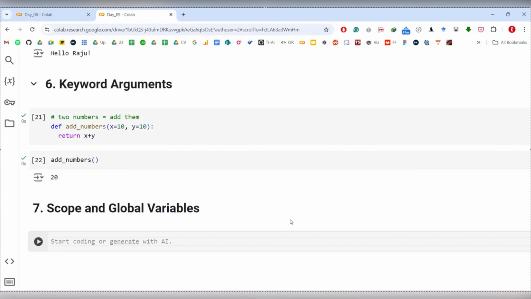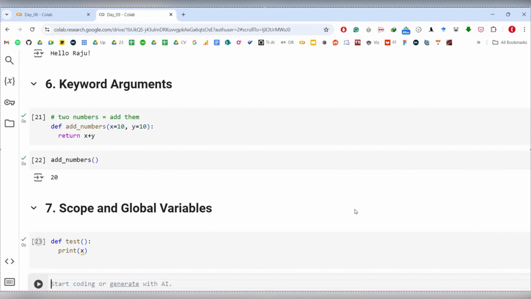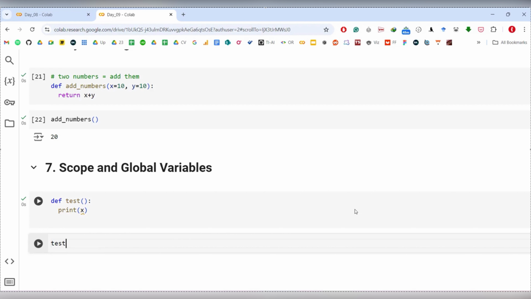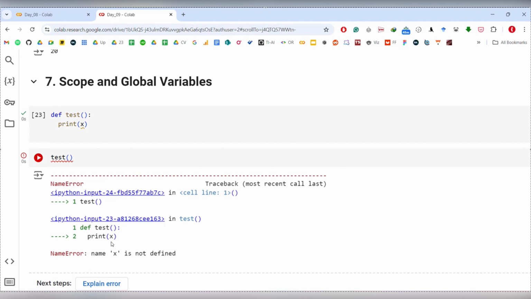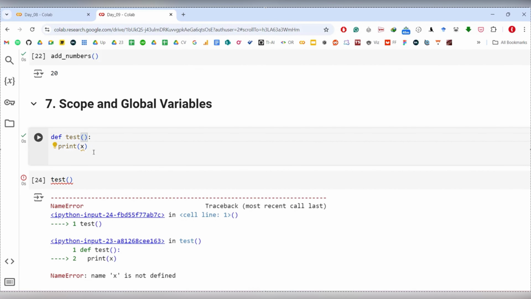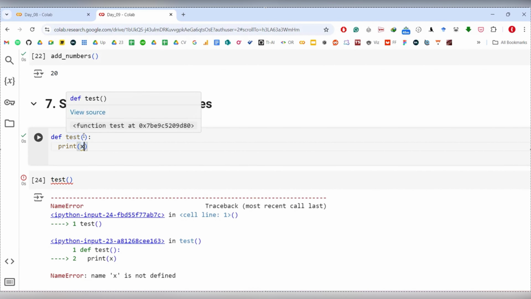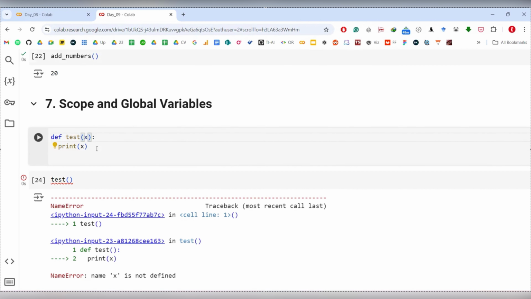Okay, for example, let's have a simple function, right? Let's call the function name test function. Okay, and now I'm trying to print, let's say x. I don't know what x is, right? And I'll try to run this. Now just call this function. So when we call it, it gives you an error: name x is not defined. Because x is not defined, we didn't pass anything inside the function, correct? Let's pass x inside the function so that it can access that.